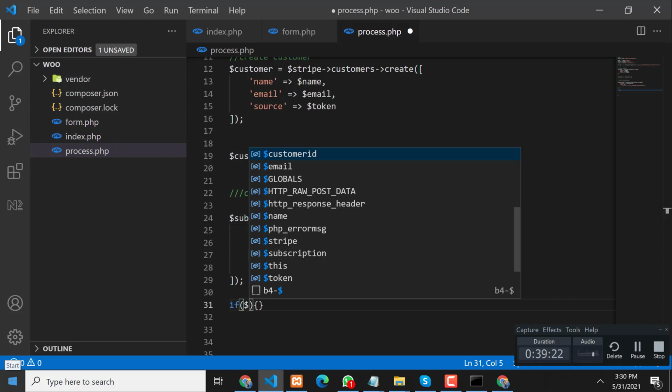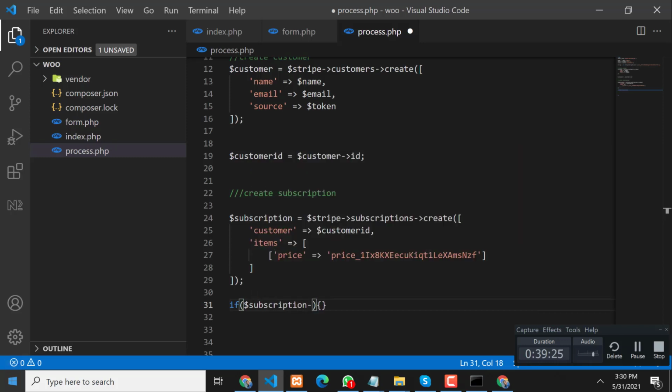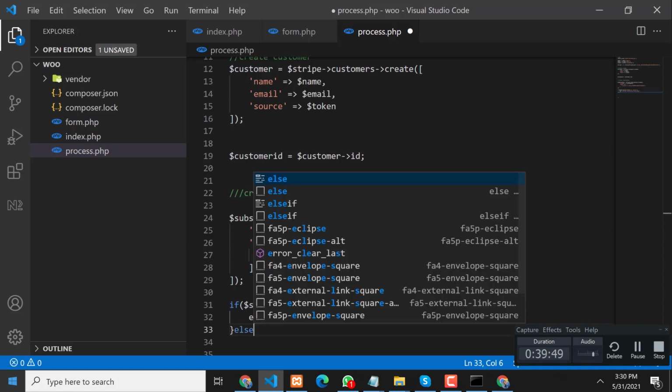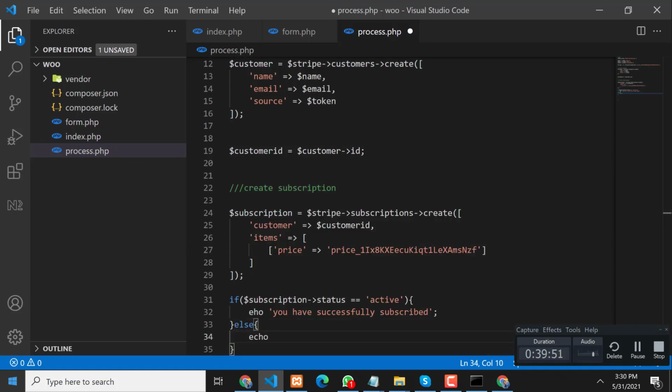Now if we check here, if subscription status is equal to active, then it means you have subscribed, and else there is a problem while subscribing.